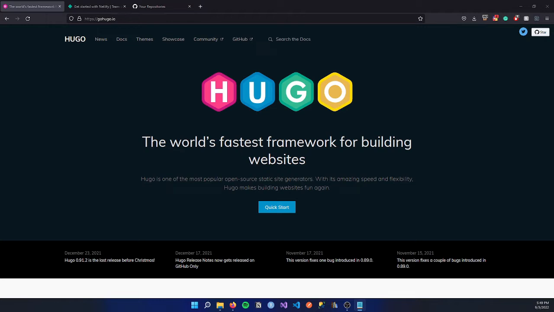As far as the things that you are going to need, you need two things. One, you need to have Hugo installed, and you can install it on whatever platform you want. I have chosen Windows because most people are using Windows, but the process is very similar. You just Google it and install it.